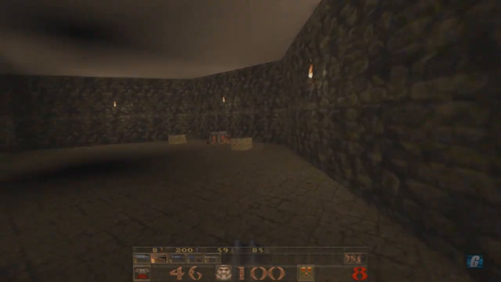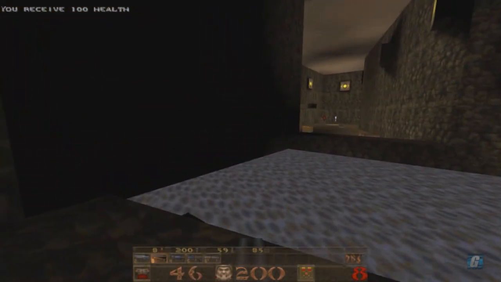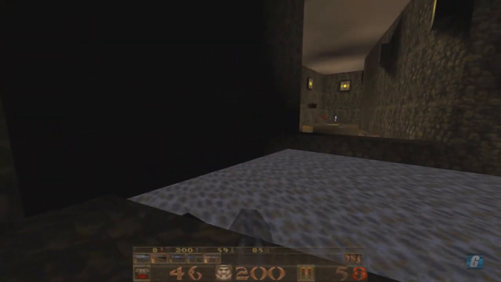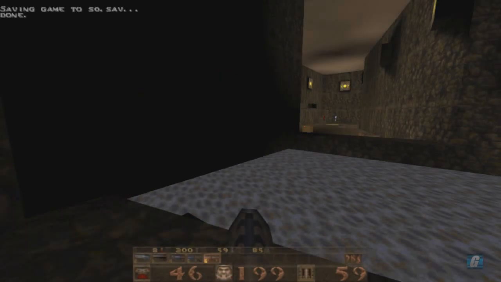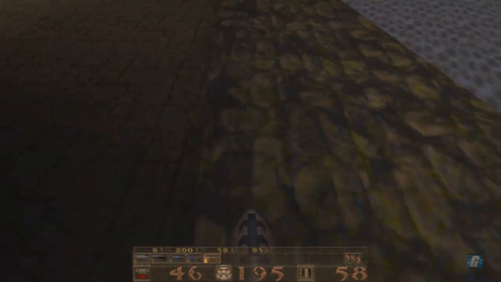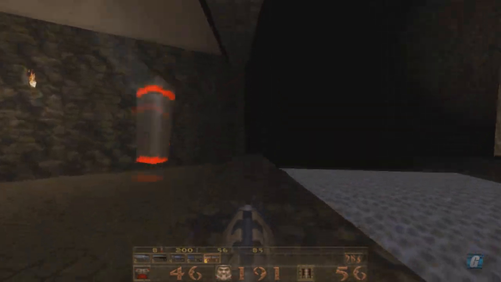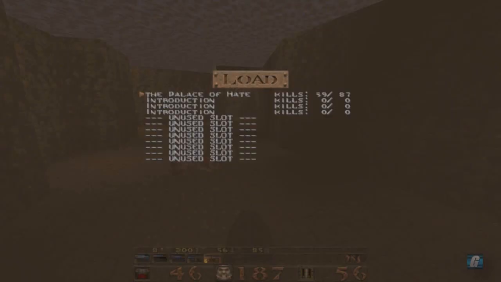I just wanted to come here to clear out all these guys first. We actually can't get over there yet unless we do something like a grenade jump. Let's mess around with it and try it. No, didn't work. Too late.